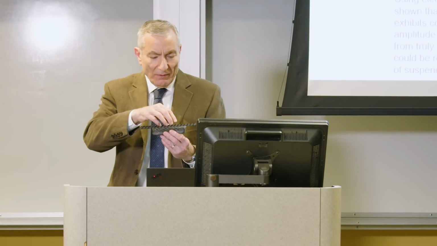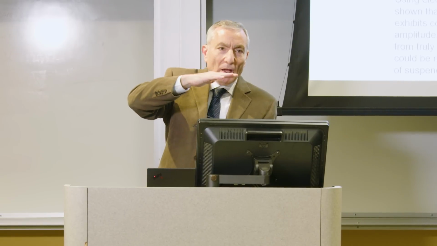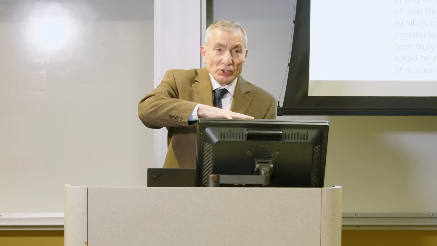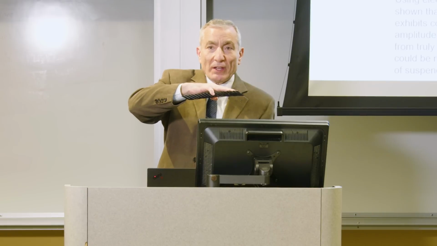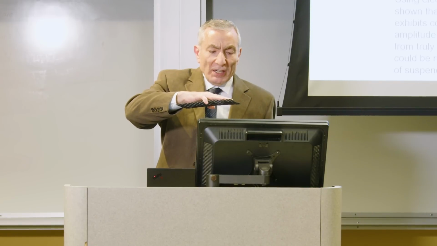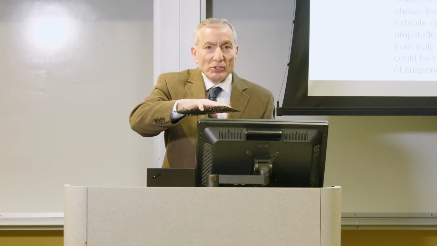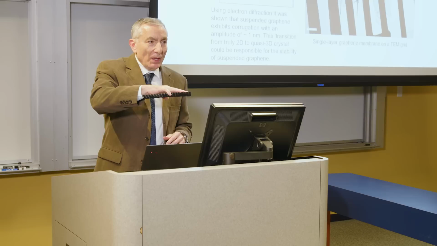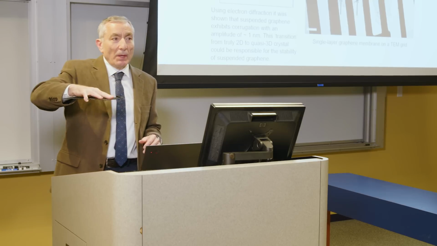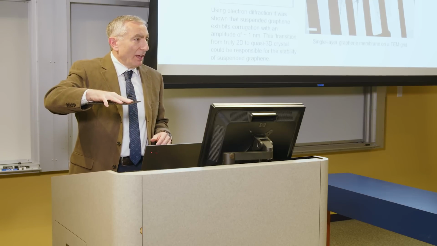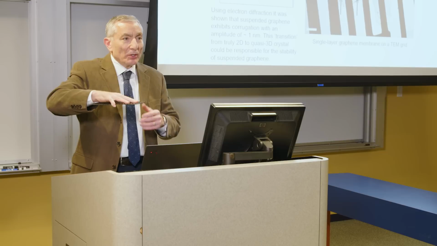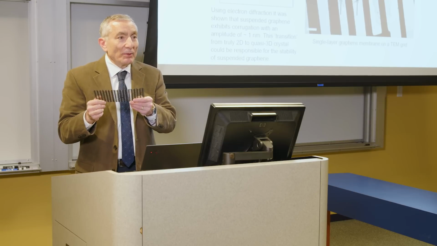So if this is your copper substrate, you grow your graphene on your copper substrate, and then you put another layer of polymer on top of this. Now that supports it. Now you dissolve away the copper layer. You put it in an etchant. Now your graphene is bound to a polymer. And so then you put this in a beaker of acetone, and that will dissolve away the polymer, and then this is left floating on top of the acetone.